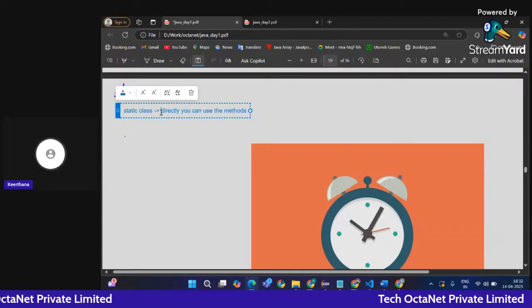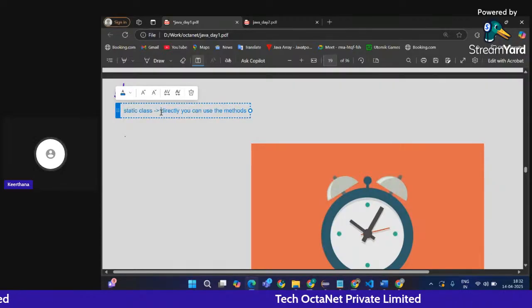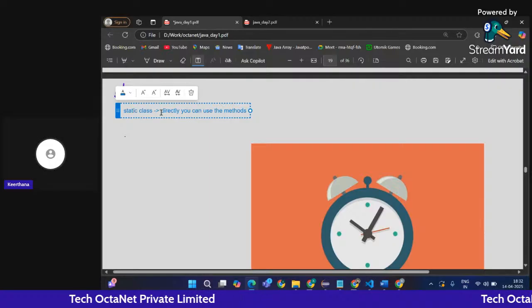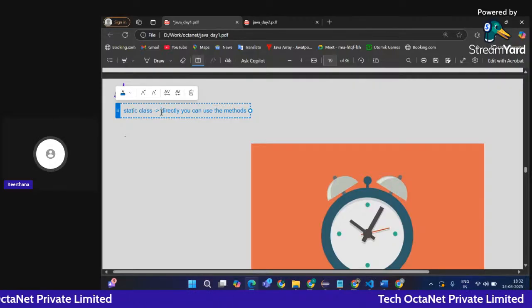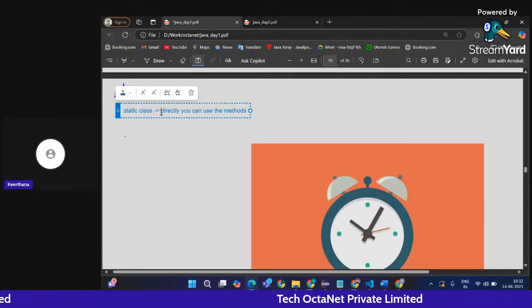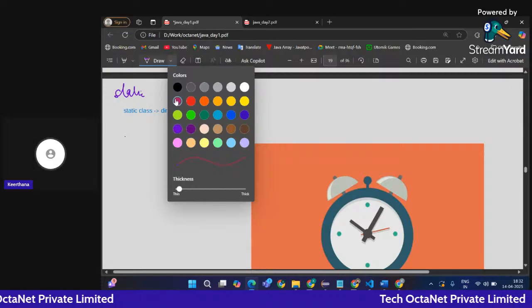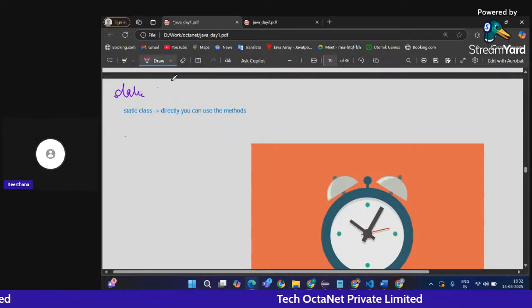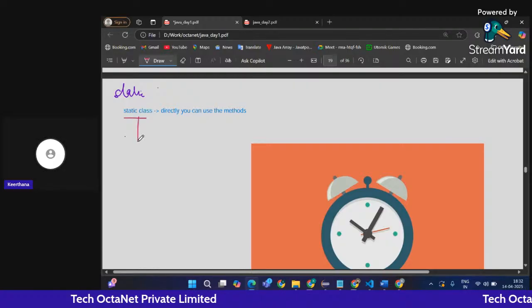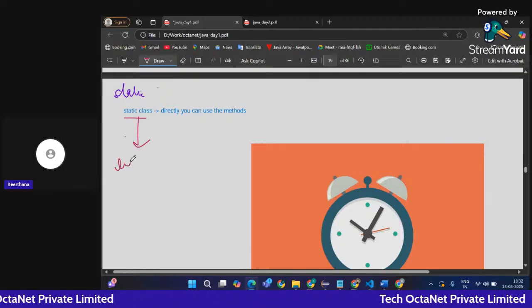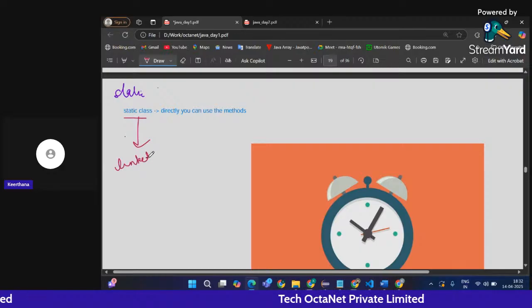But whenever we give a class as static, then instead of creating an object, we can directly access the methods present there. Why? Because the static keyword is not referencing any instance. If you create a method, an instance will be created for that method. So it will never be bound to any instance; it will be directly linked to the class itself.